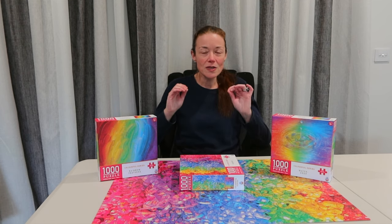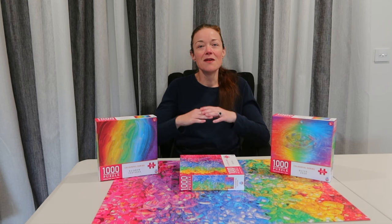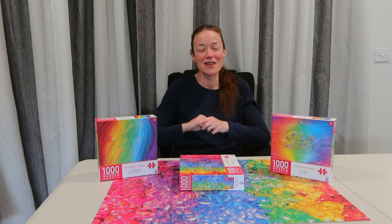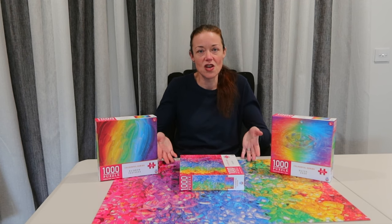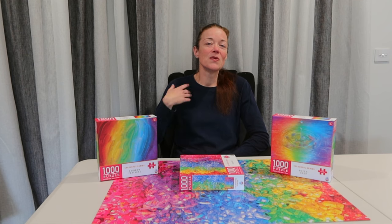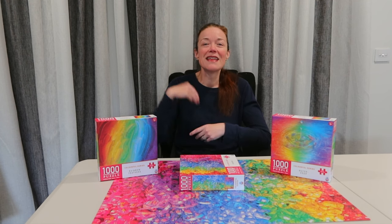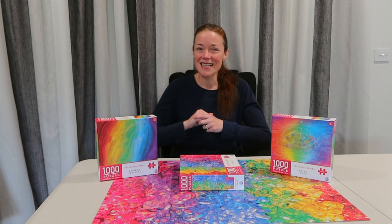My personal goal is to get my 500-piece Ravensburger time down under an hour. I don't know if that'll be achievable, but that's what I'm trying to do with practice. I'll probably do compilation videos of two or three practice puzzles rather than one video per puzzle, since they tend to be faster with speed puzzling and there's less to discuss. Leave your comments below — do you still want me to try the full flip? I'll definitely be doing full sort, build as I sort, and build as I rummage. For the love of puzzles, I hope you enjoy my videos — please consider subscribing, and until next time, ciao!